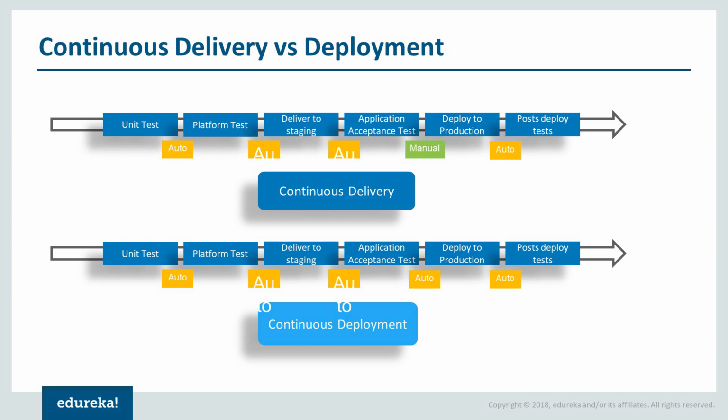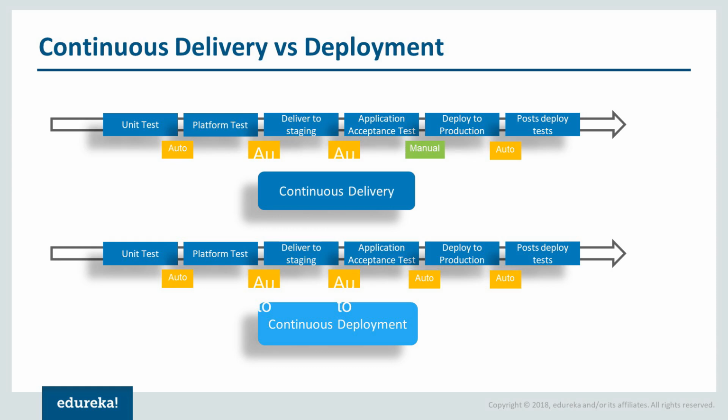Now, an important thing to understand: when we say manual, that does not mean that we are doing a copy-paste or starting and restarting some services. We are not doing any of those things. It's just an approval process, where somebody comes and clicks on a button at a specific point in time. It is very important to understand. It's not that it is not automated. This one is still automated.